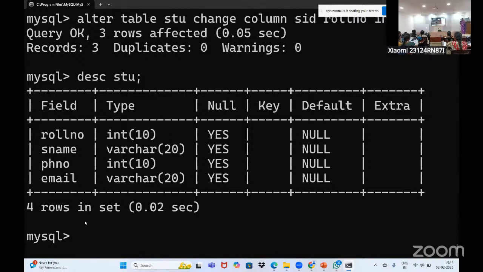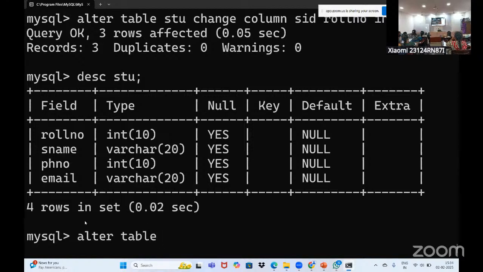We need to use a command here. Rename comes under which one? Rename comes under which language, DDL or DML? DDL. So that's why, since we change the structure. Okay, alter table.